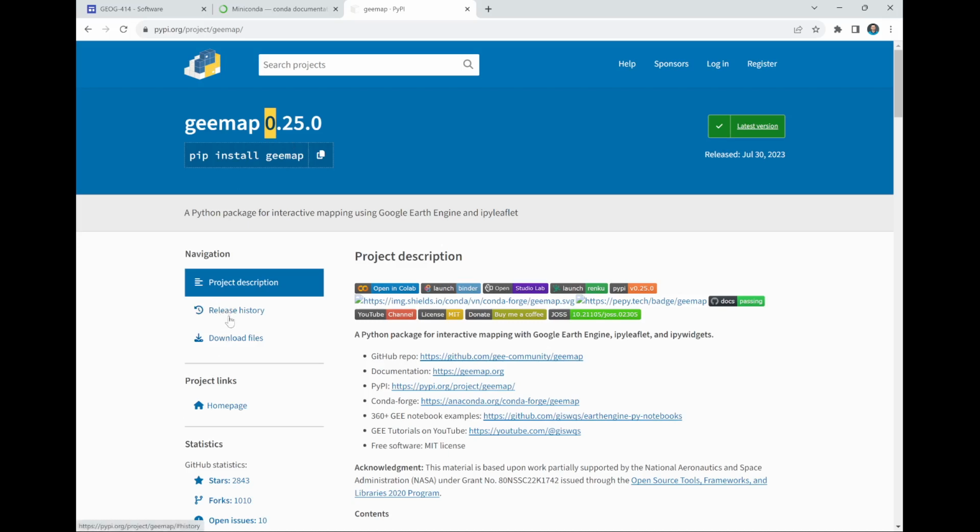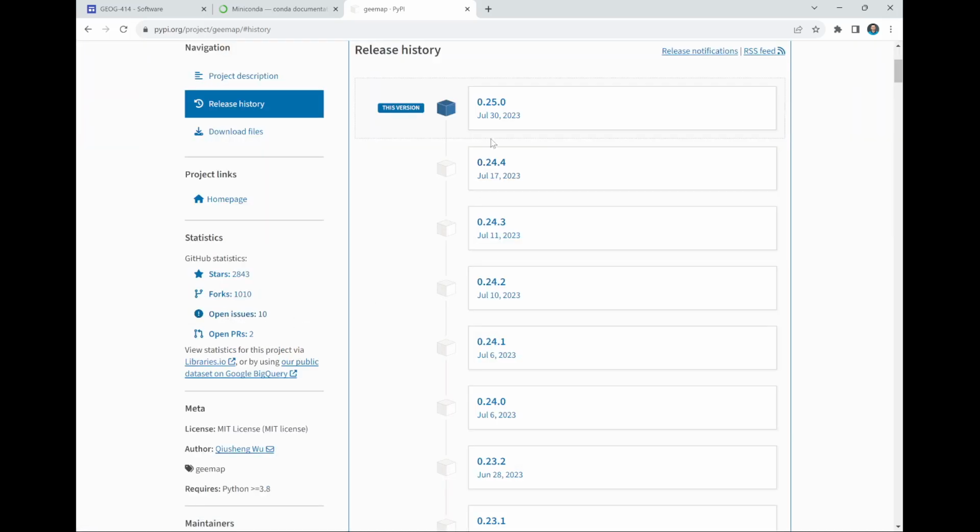Also on the left side here, you can look at the release history. If you click the release history, you will see the pattern in here, right? So for example, 0.24.0 and then 0.1, 0.2, 0.3, 0.4. Of course, you can go all the way to 0.5, 0.6, but sometimes you have some new features, and then you think it's going to make a new minor release.